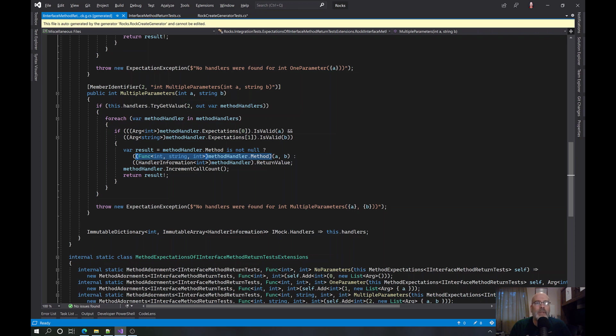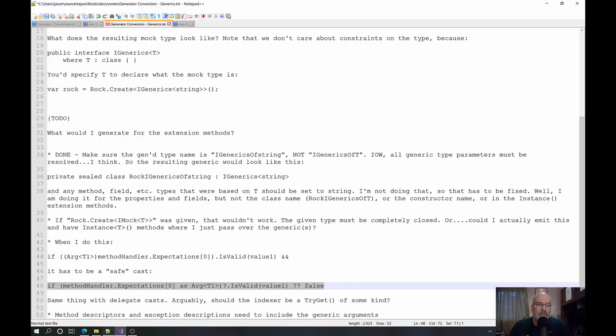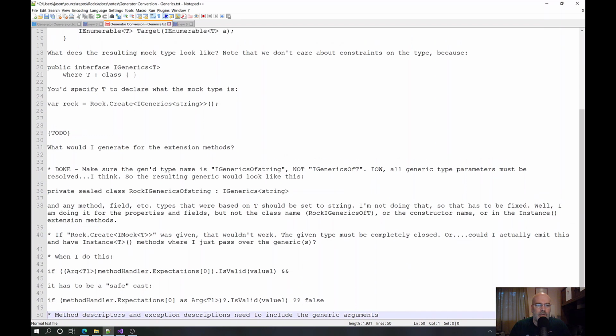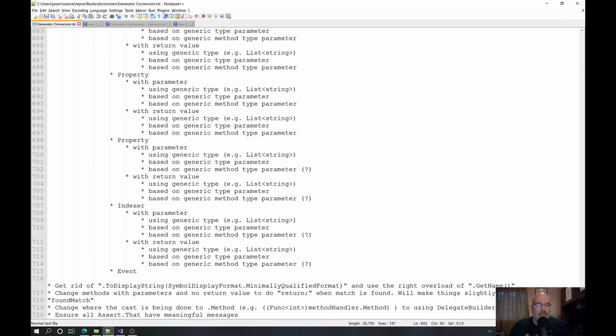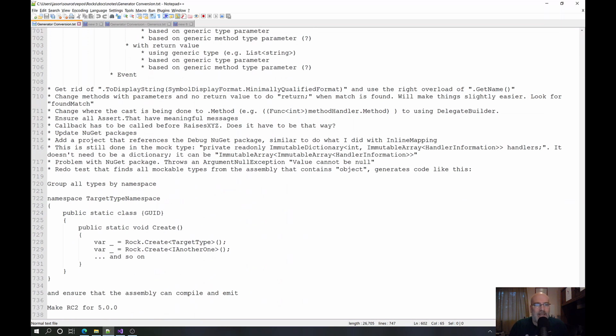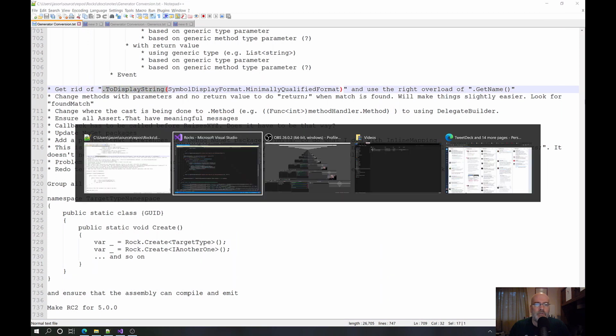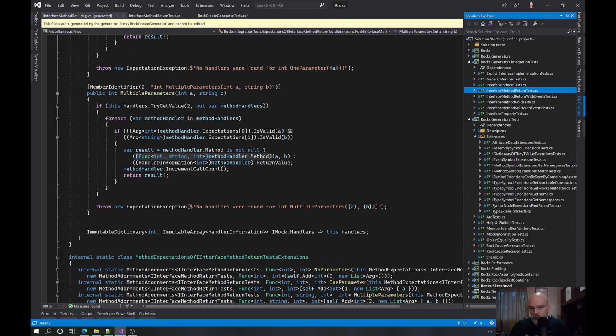So let's go in and let's change. Well, first of all, I'm going to make this note here. Let's not do this. Okay. Because this one I think is something I can do right now. Then we'll change the descriptors and then we'll see about this thing. And then once that's done, I can get back to writing the test for the generics, I believe. And then I can get through all the class methods. And then I have all this crap. Actually, I believe, if I just remember right, I don't think I call .toDisplayString anymore within my code.